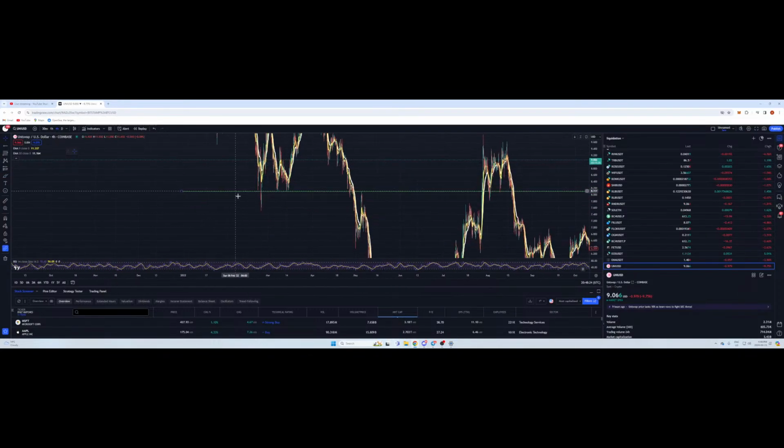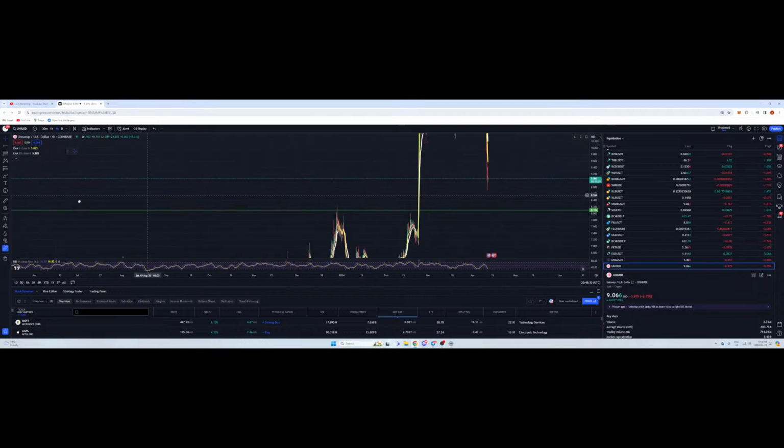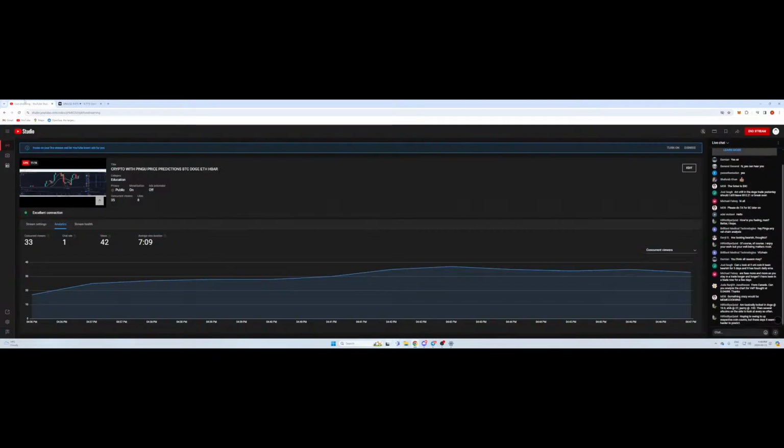What I look for is something like this in terms of a support region test. If I know on a daily time frame that this level was tested the most, why would I enter a trade here? Why would I enter on $9 when I know that $8.10 has a lot more confluence to it? I'm probably going to wait for $8.10, and once that level hits, then I'll look for the trade. If that level doesn't hit, then it's not the end of the world. I'll still be okay. You can always re-enter your trades later.